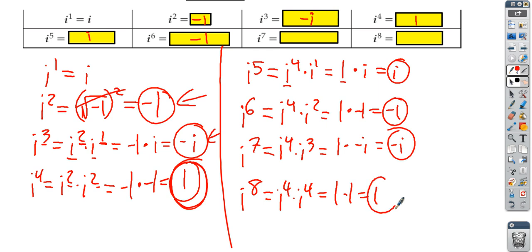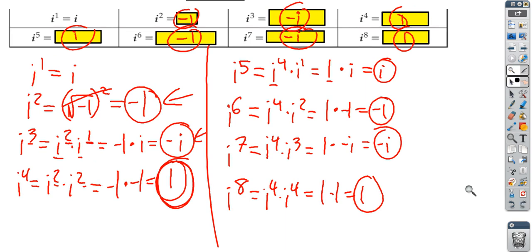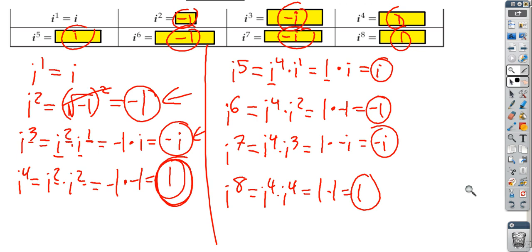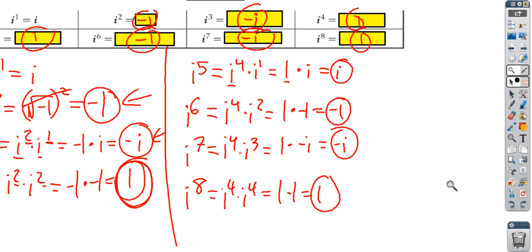Okay, so here's what you may notice. We have this pattern. i to the first, down the line it goes i, -1, -i, and 1. And then down here, i, -1, -i, 1. So this i, -1, -i, 1 pattern repeats every 4 exponents. So how is that useful to us? Well, if we had a huge number, let's say we had i to the 86,234, okay, there's 2 ways you can do this.